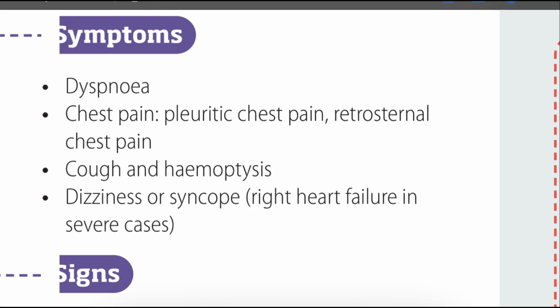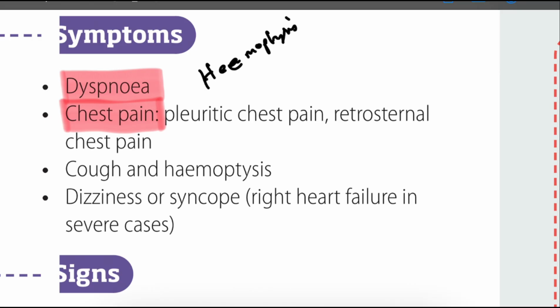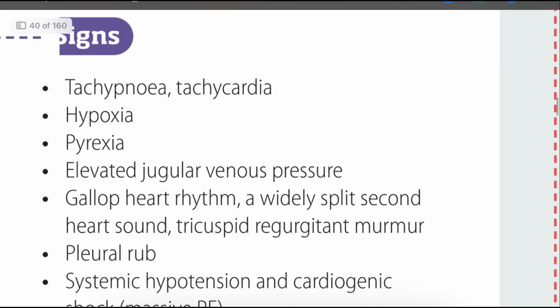If you are looking at clinical features, first of all, we have the classical triad for pulmonary embolism. The classical triad is dyspnea, difficulty in breathing, chest pain, pleuritic chest pain, retrosternal pain the patient will get. Then another symptom, hemoptysis. Okay, and we have some other symptoms like sudden shortness of breath, cough, dizziness and syncope. If the patient is getting failure in the right heart, right ventricular.